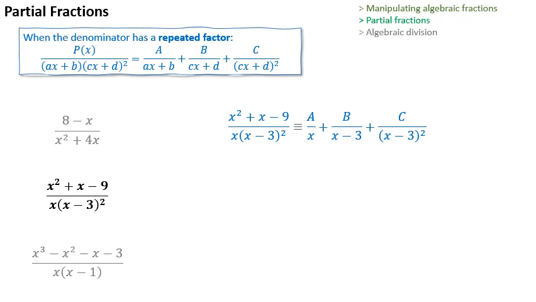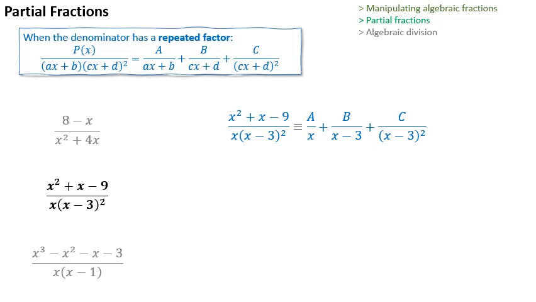And this is because if you attempted to make this work with b over x minus 3 plus c over x minus 3, well, those two things are basically the same as b plus c over x minus 3. So the whole thing would reduce down and it wouldn't give you enough flexibility. Essentially, we need 3 distinct constants that we're able to mess with and tweak and adjust in order to make this work. And if the format that we come up with only leaves us with 2 effectively different constants, then we're not going to be able to break apart the fraction. You don't need to worry too much about the ins and outs, but if you want to play around with it and try to see what happens if you come up with a different approach, then by all means do so.